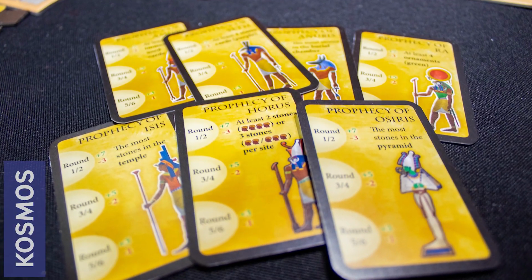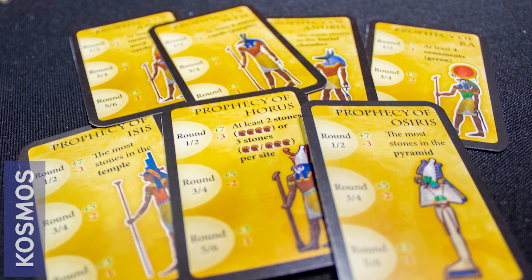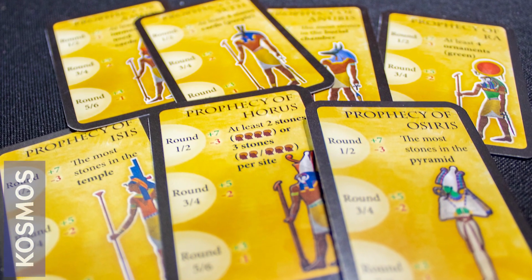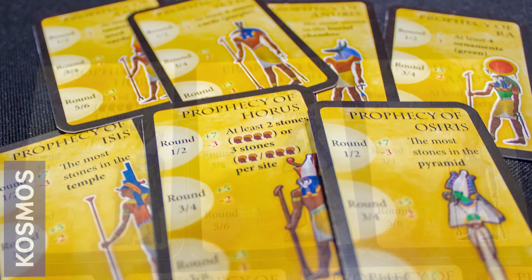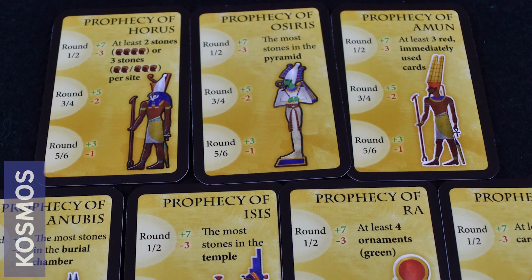The prophecies are also optional. They're just like betting that you're going to be able to do something, and the earlier you bet on it, the more points you get. There's also negative points if you don't do it, and they're public. So somebody else can see, ooh, he thinks he's going to have the most things over here. Well, I'm going to stop that.